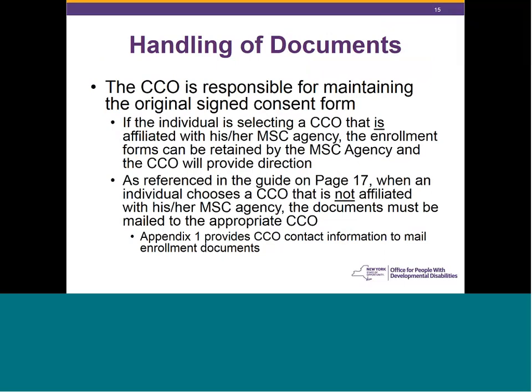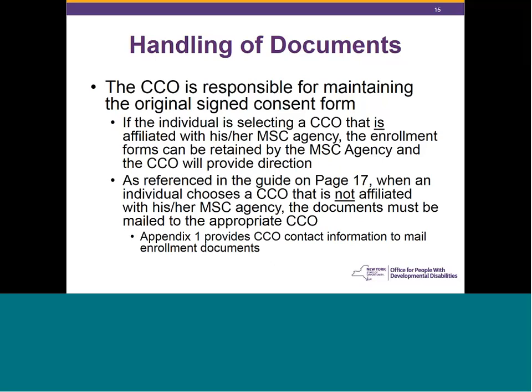So as far as handling the documents, the CCO is responsible for maintaining that original signed consent that the individual signed. So the 2 instances: if an individual is selecting to enter into a CCO that is affiliated with their current MSC agency, then the enrollment forms can be retained by that agency, and the CCO will provide direction specific to what they would like done with their enrollment forms.